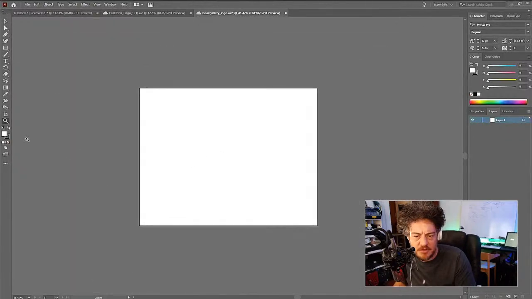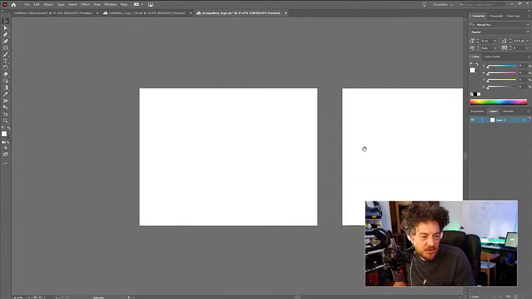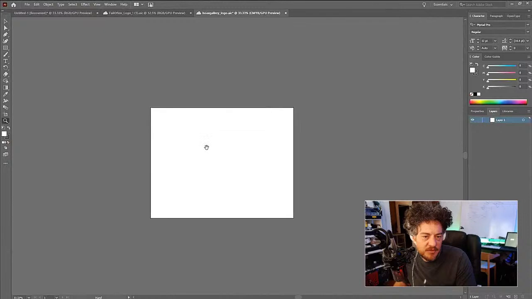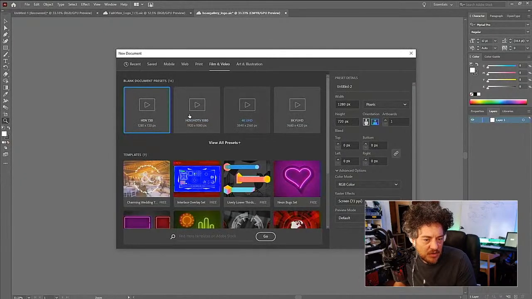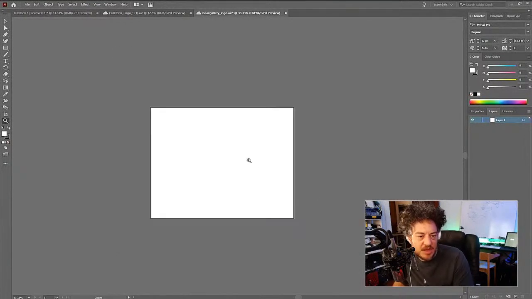But I was really surprised. I was using the artboard mode, and look, I can use the artboard mode. It works just fine. I don't know if it was because of the way that I created it. If it was the grid type, I mean, I created it using the film and video HDTV 1080, and maybe that has something to do with the preview mode or something. I don't know, but yeah, woo, man.